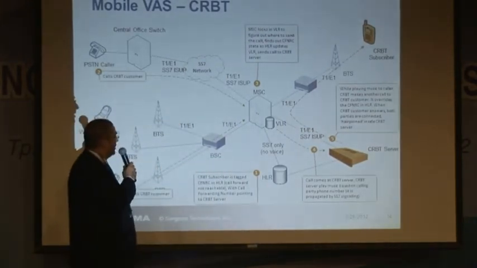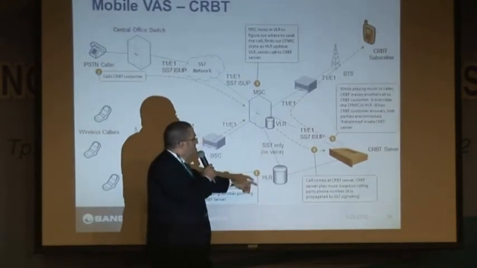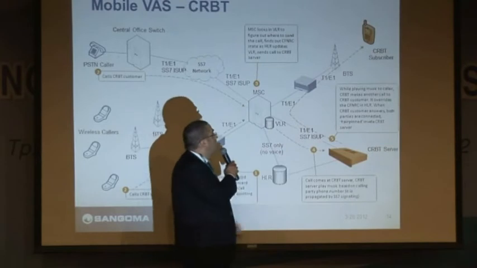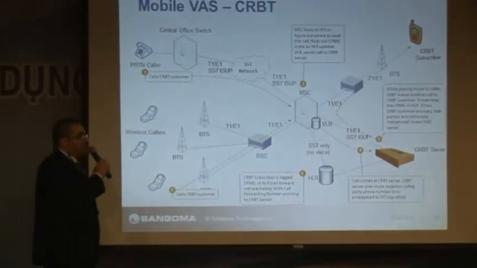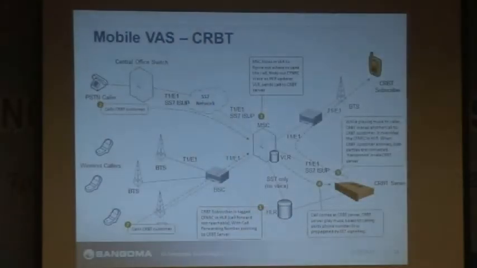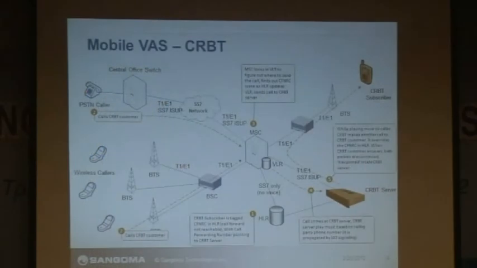So you can see here, this is SS7 only signaling. This is the SS7 as well. So basically, even a simple application like call ringback tone needs to have SS7. So SS7 is something very essential for this kind of market. And value-added services, I mentioned India, but I know also in Vietnam there are quite a lot of them. So when you use value-added services, remember, SS7 is a critical part of it.